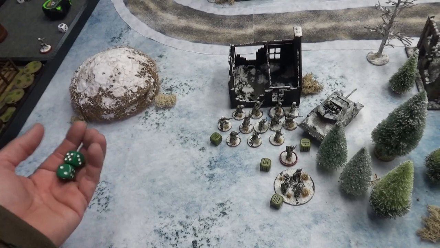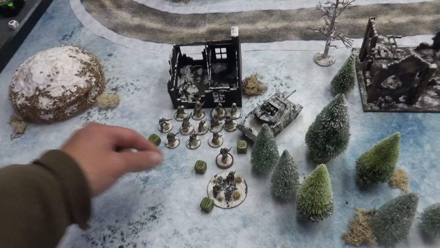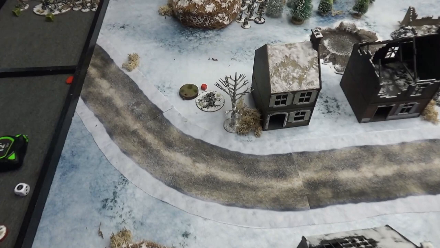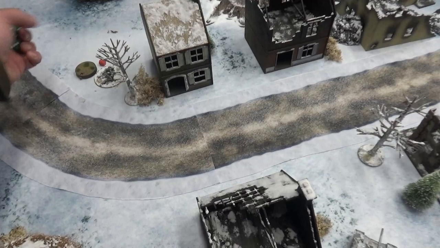Man. I gotta take a morale test. We do pass the morale test. So ooh. Alan Downs, the radio man, is going solo for the rest of the game. So what do I have left? Just a bunch of stuff in reserve and then that machine gun. So let's do an order check here. 7, we do pass.